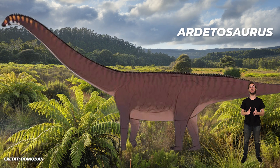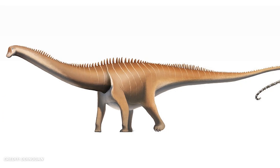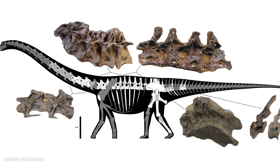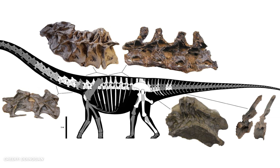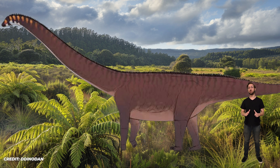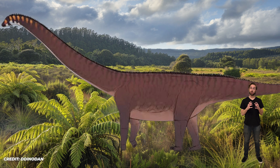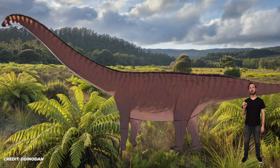Ardentosaurus is another new dinosaur found in Wyoming 150 million years ago. This long-necked dinosaur would have reached over 62 feet, or 19 meters, and was specifically a diplodocine. Like its close relative Diplodocus, it would have had a relatively long tail, even for a sauropod. Paleontologists cut open the bones to measure its growth rings, and found this individual was about 22 years old, estimated to have reached adulthood at around 17. What makes this dinosaur special is that it highlights just how diverse sauropods were in the late Jurassic — this time in North America had about 25 species of sauropods, seven of which were other diplodocines closely related to Ardentosaurus.